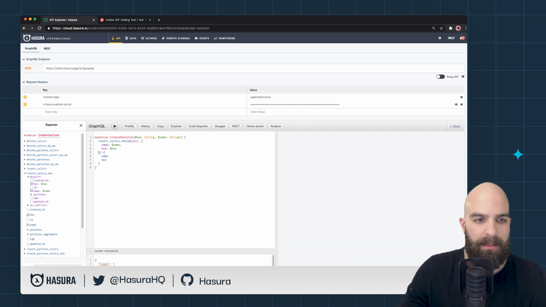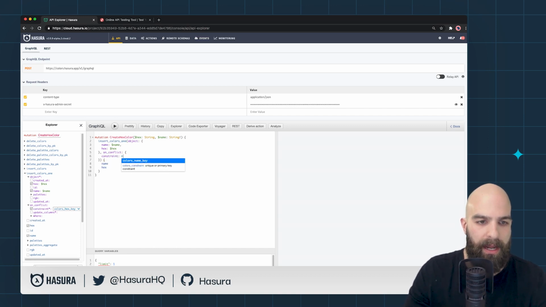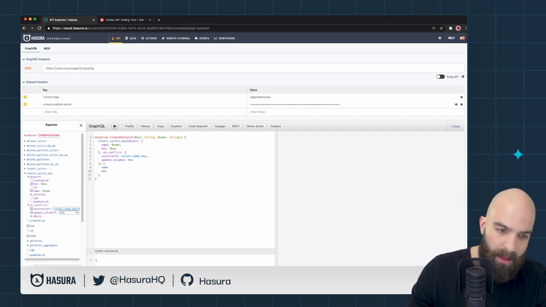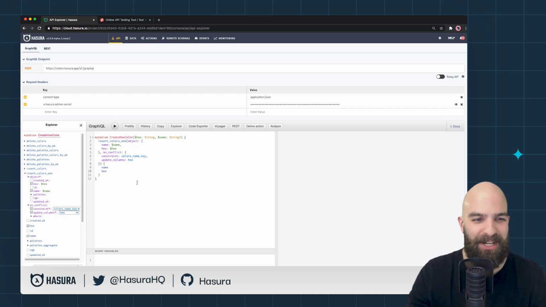What we'll also add here is a constraint behavior. So we'll say on conflict. What we're going to do is say that the constraint here is going to be on the name, colors name key, and we'll tell it that we want to update the column for the actual hex value. So that way we could potentially overwrite this behavior. Now we're going to have to modify our permissions on this as well later on so that we can say that we're allowed to do mutations with no authorization. Let's remove our variable here, which is a bad idea for production. Don't do what I'm about to do. But we'll go ahead and persist this one to our system.